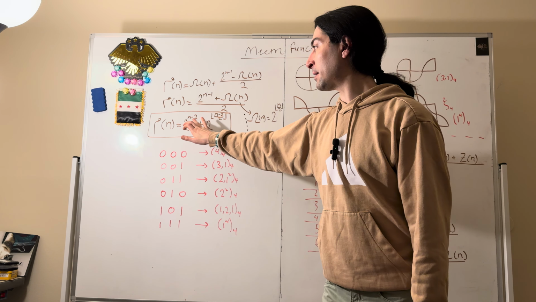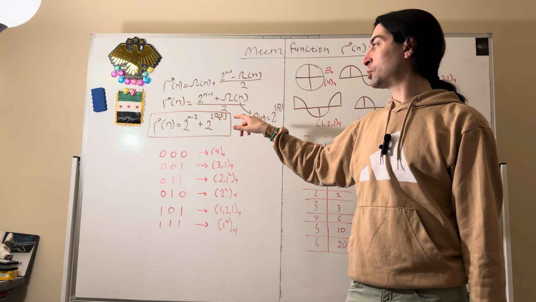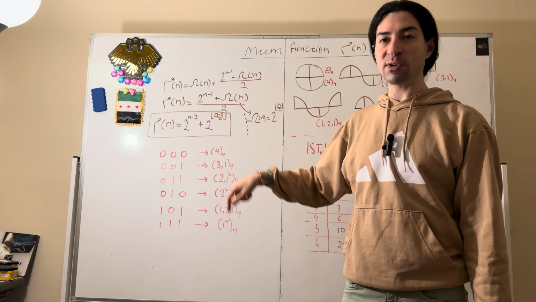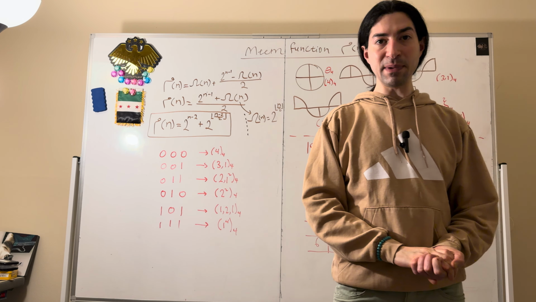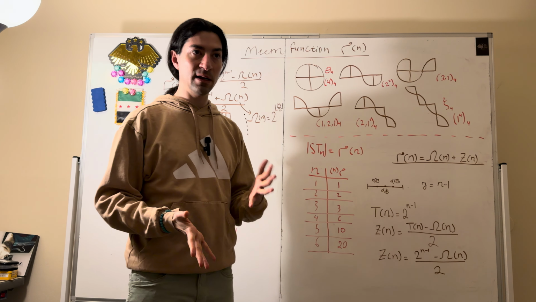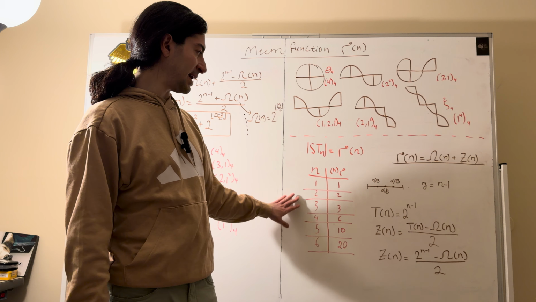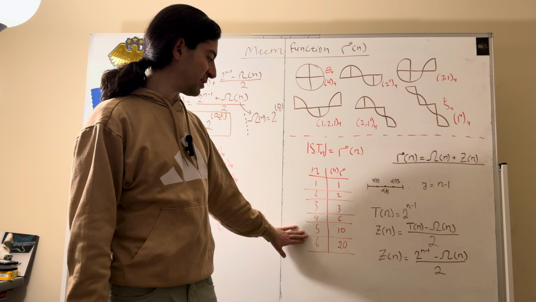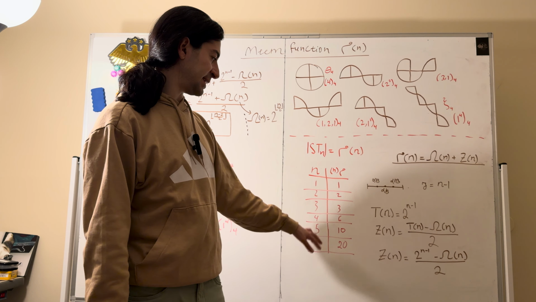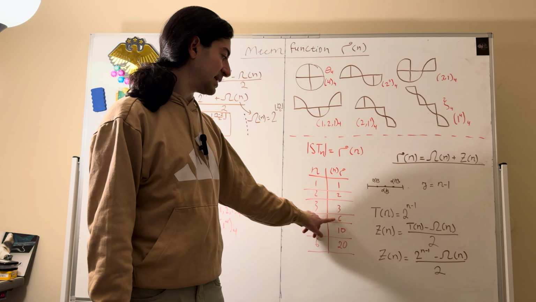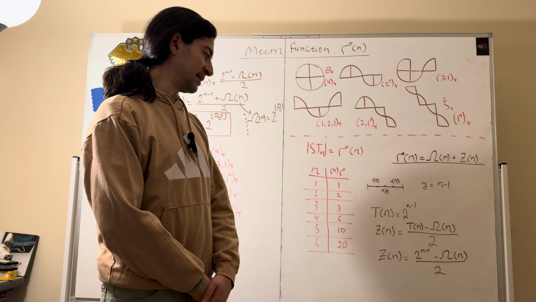Therefore, meem of n will be equal to 2 to the n minus 2, which is just algebraic simplification. So 2 to the n minus 2 plus 2 to the n minus 2 over 2 rounded down. And this gives us the meem value for any given n. We have a few here to look at. So this is the degree of the sectoral structures, and this is the number. The first 6 here are 1, 2, 3, 6, 10, 20, 36, and so on.